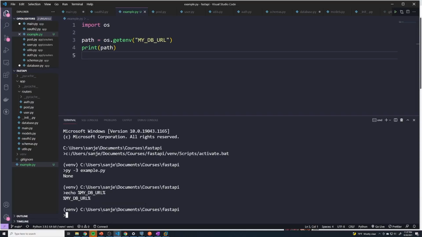So it's not able to read it, and it's a little bit of an annoying issue with VS Code and Windows. You have to close out every single VS Code window that you have and then reopen them. And sometimes even then that doesn't fix the issue. So know that this is just kind of a limitation with Windows.